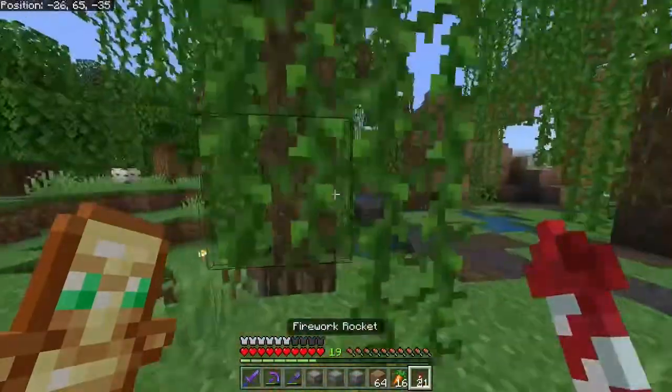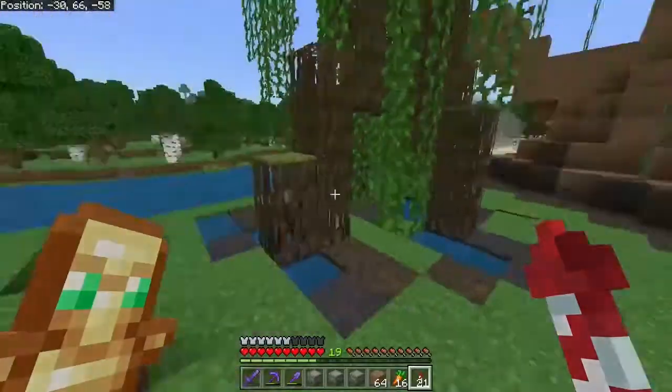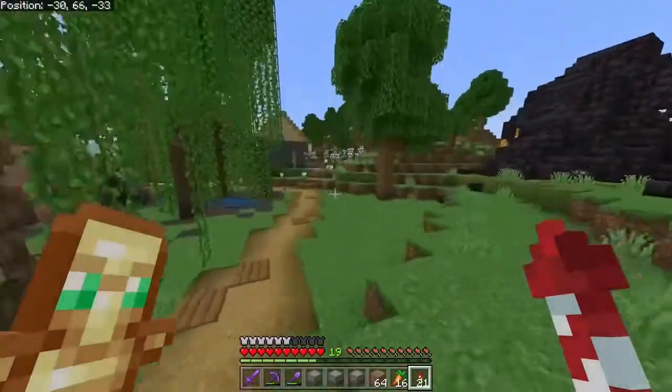Let's hope Finn doesn't see that. It's a lovely mangrove swamp area over here, and I think it's turned out amazing. There's a path here that leads to Purple's Beacon and Egg shop.